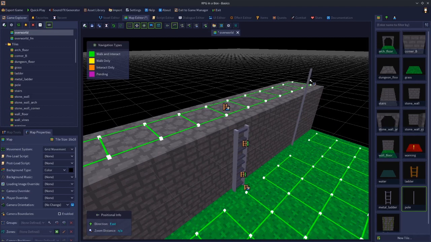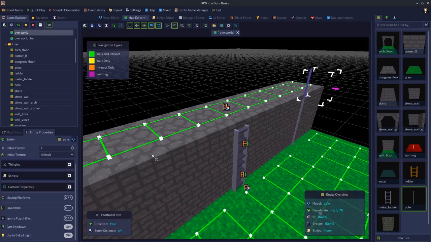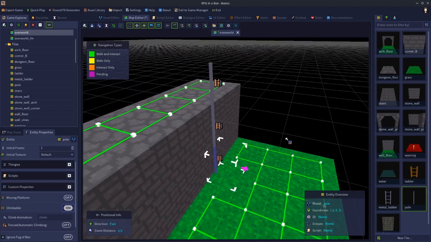Now what you want to do is select the pole itself and make each one climbable. So you get your ladder icon back. Obviously the arrows are not lit up yet. But now comes the most important bit. In order to make a pole, in this case, one way, okay?